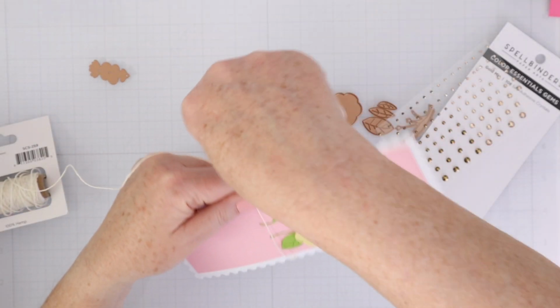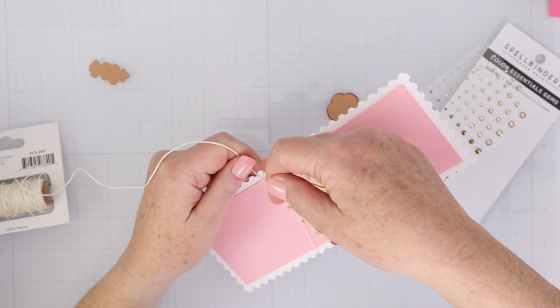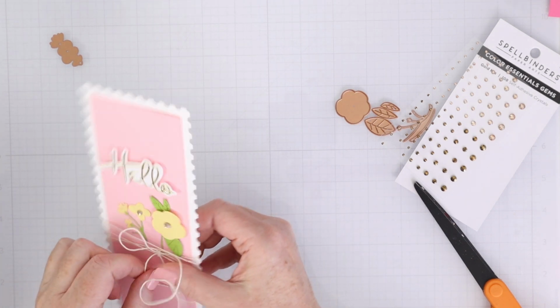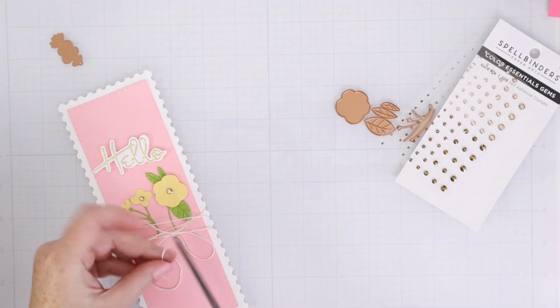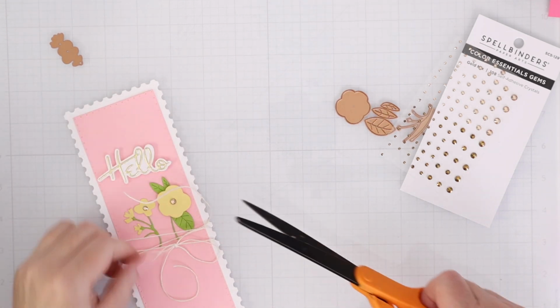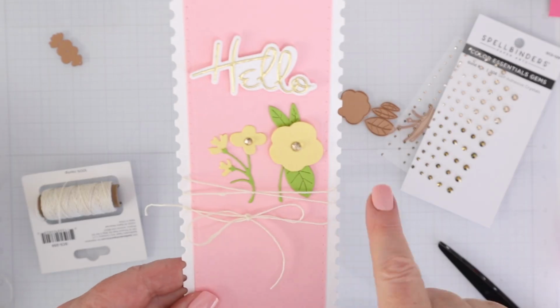This is from Spellbinders. This is their white cord, and you can see that I can wrap the cord and hook it around the edge of that postage edge, and it just stays in place because of those little divots in the edge of the die cut on the outside. So it really holds a wrapped twine or cord in place and really looks kind of cute.